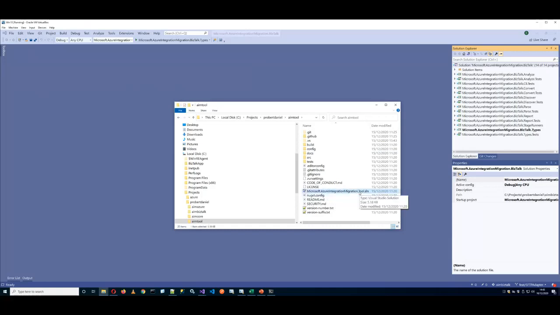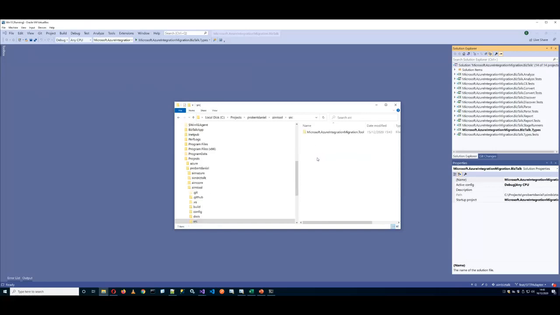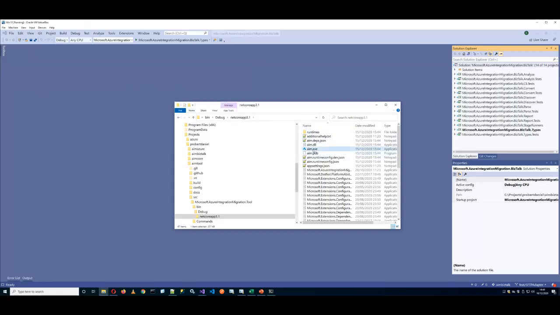You might have to do a NuGet restore as well if that doesn't happen automatically to get all the packages it depends on. And then this is the version of aim.exe I would be executing. If you were to go to the source folder and go to bin, you'll find there is an aim.exe folder in there. It's a .NET Core app, and this is the one you want to run. So when you're running the tool and going into debug mode, for example, or testing your code, this is the executable you want to run.